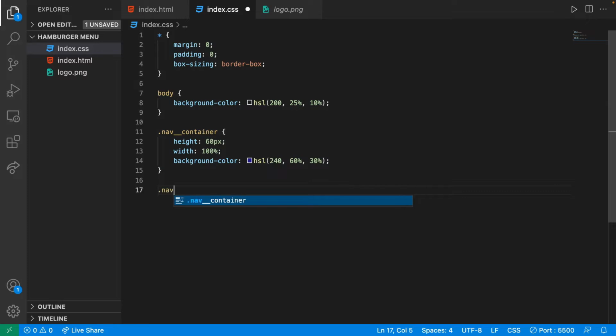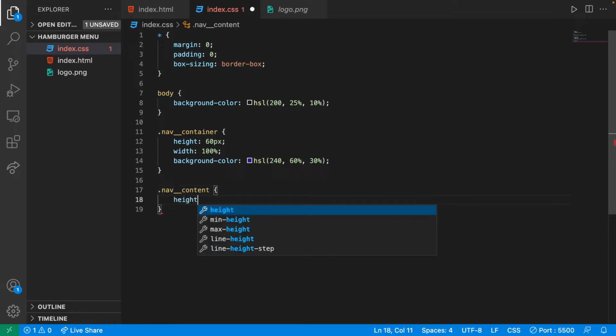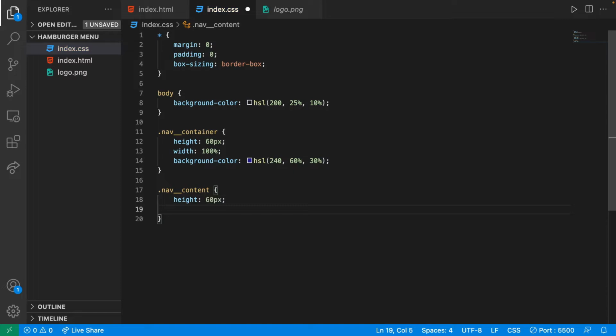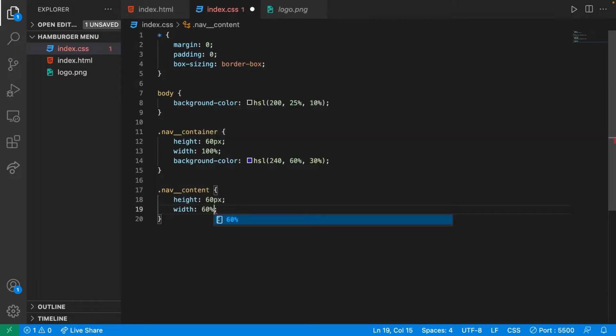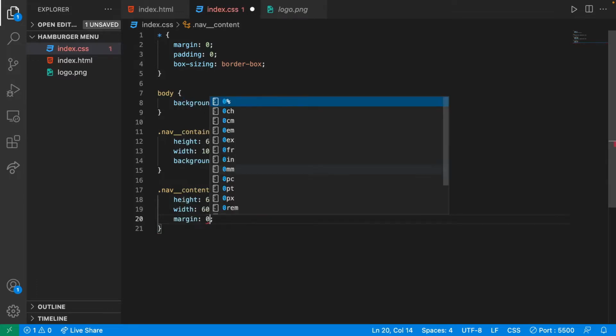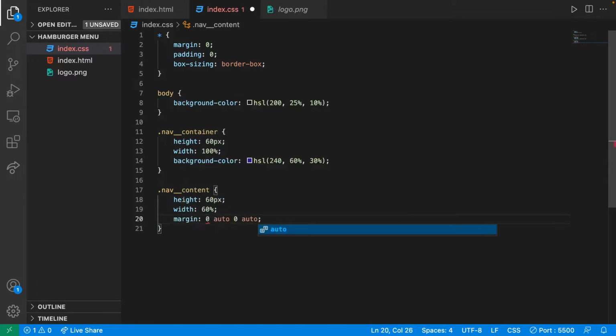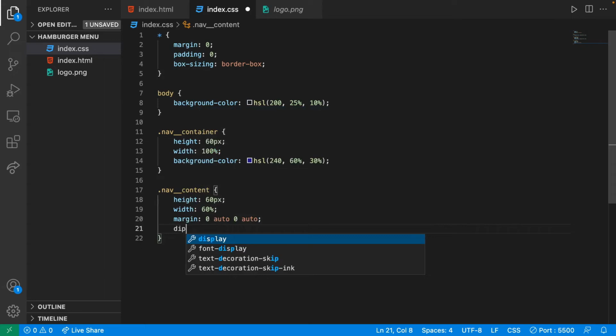And now we're going to do nav content. Here we're going to have the same height of 60 pixels as the parent, and then we're going to change the width to 60%, and then we're going to have a margin 0 auto, that being 0 for the top and bottom, and then auto for left and right.